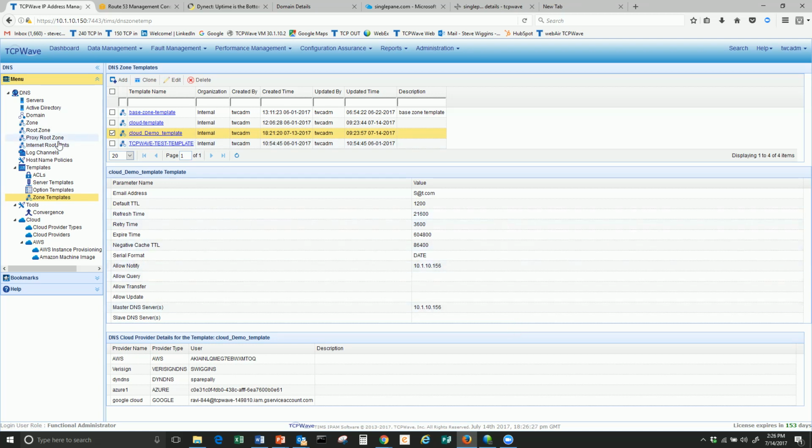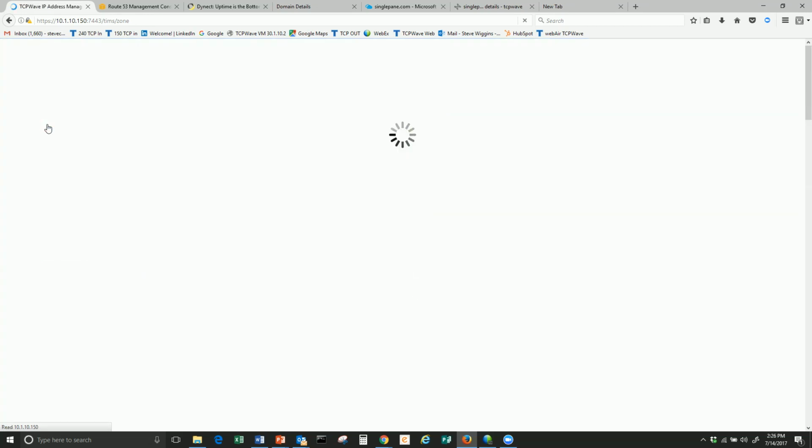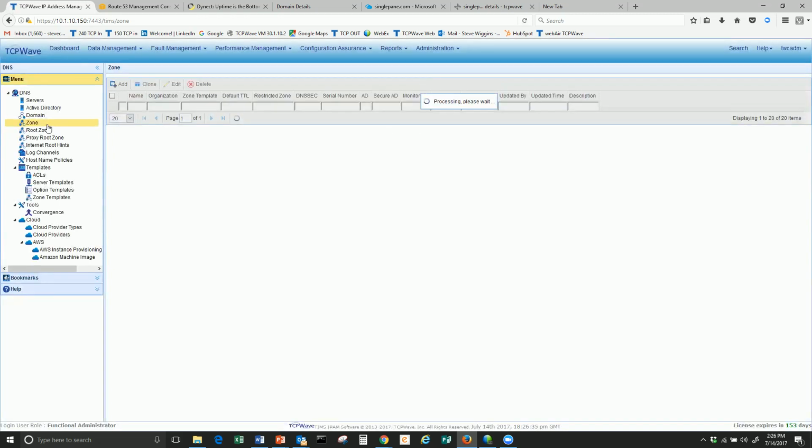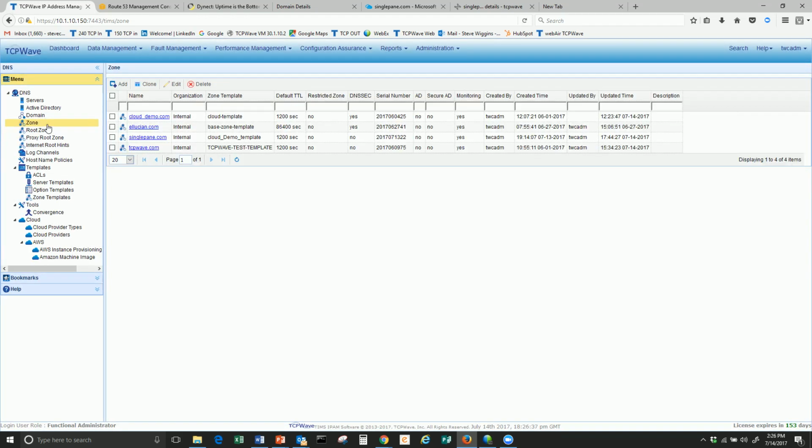Now we create a zone like we would for any other zone within a DDI tool, whether it be traditional on-site bare metal, an external DNS server, or an external DNS diversified server in the cloud. In this case, we're using singlepane.com.